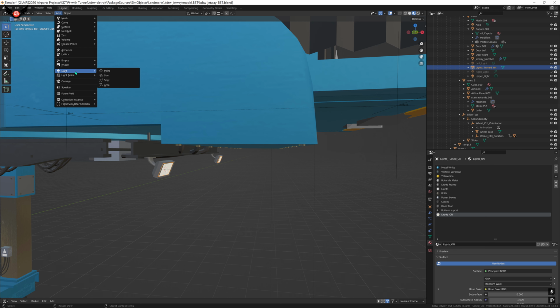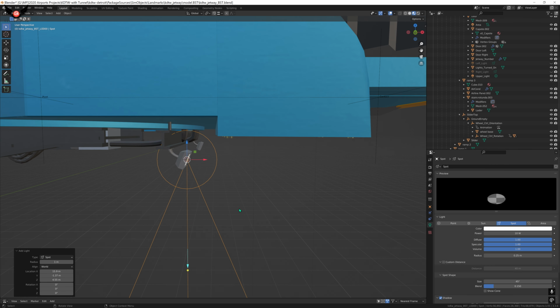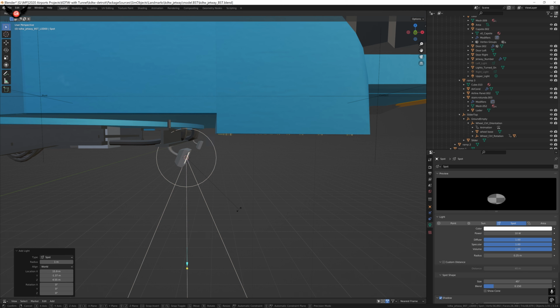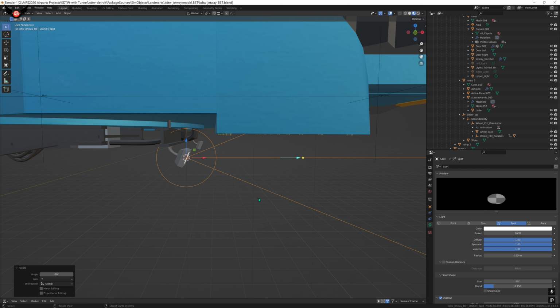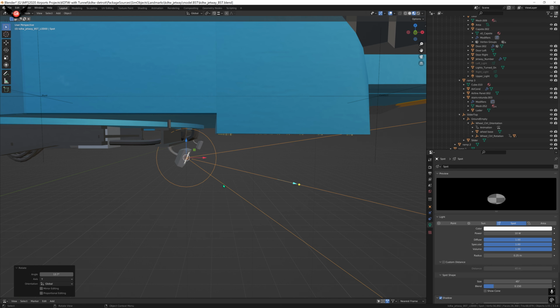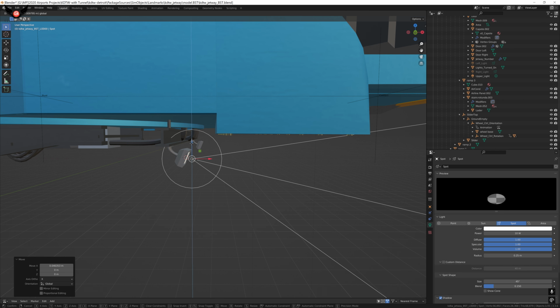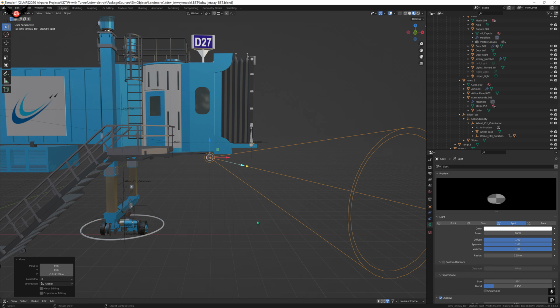So I'm gonna add a light, and this time I'm gonna do a spotlight, right? We're gonna rotate in Y 90 minus, right? And then here rotate in 1, and then you position the light whatever you want.